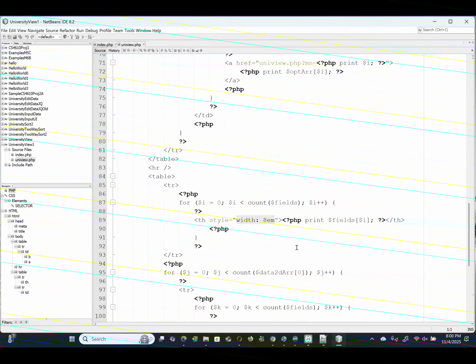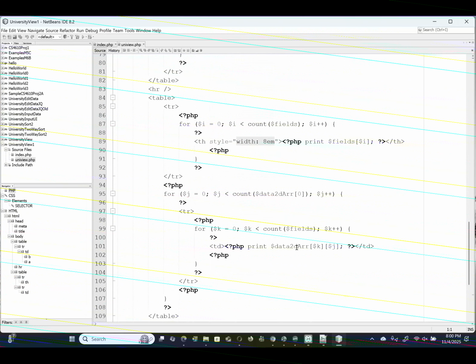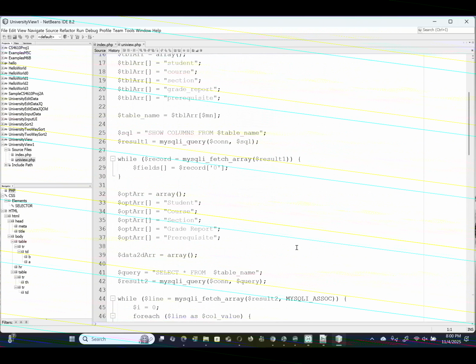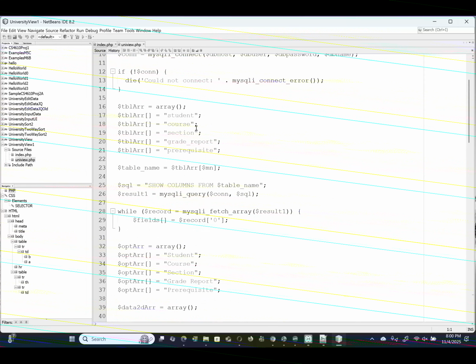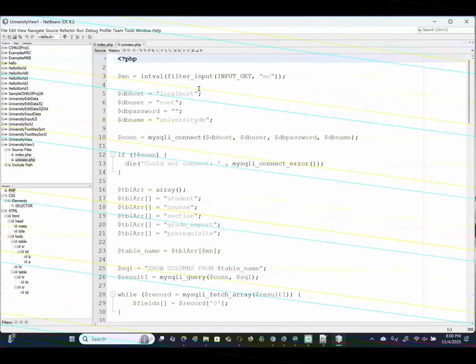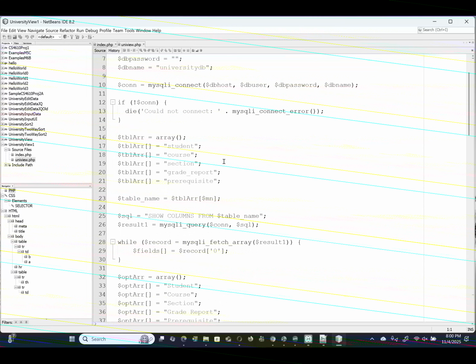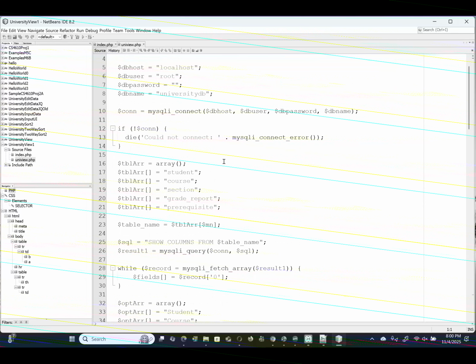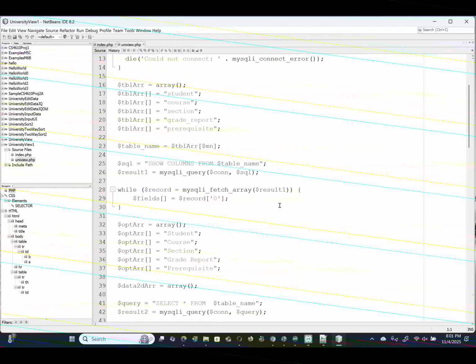Here we do the database queries. These first few lines are the way we do the database connection. Now we are ready to run this project.